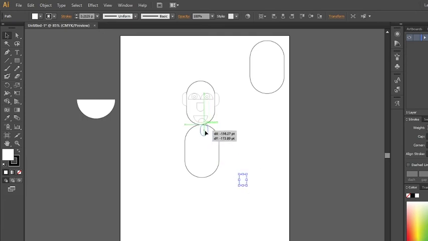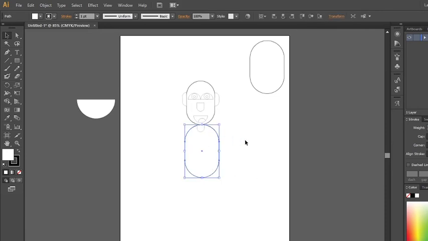Then use that same shape to create the neck. Just as simple as that, you've created the neck.